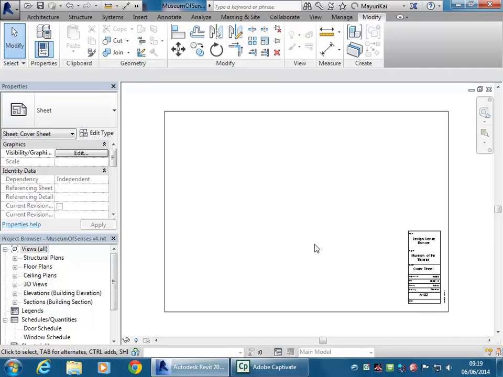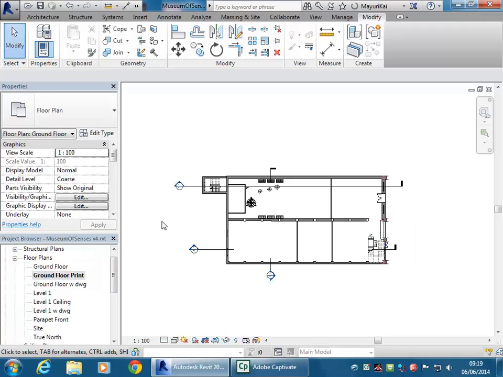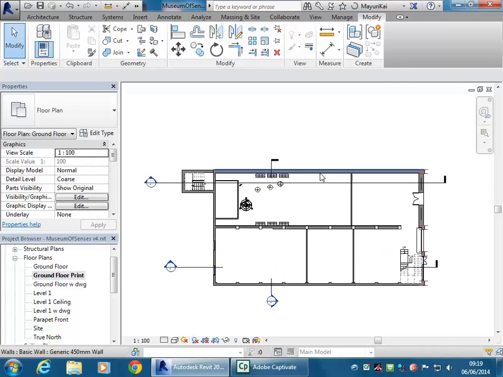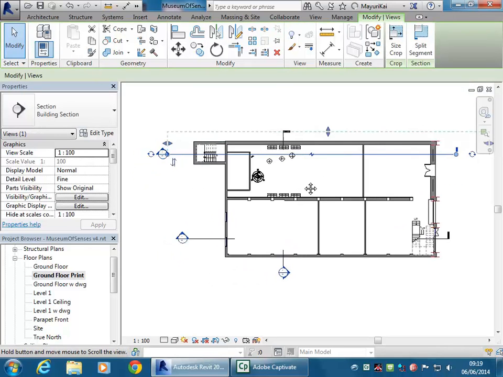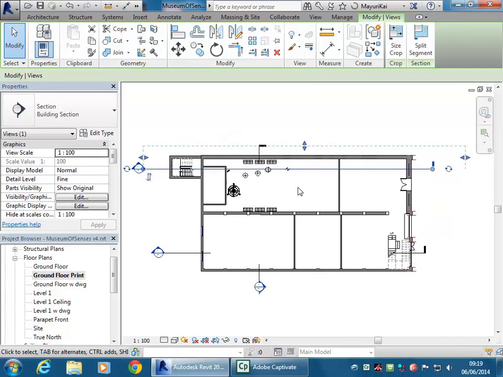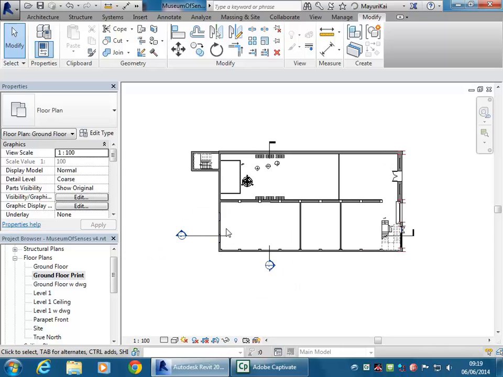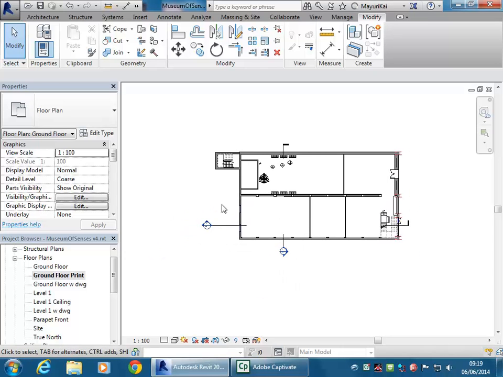So that's one part of the process, setting up your sheets, looking at the page itself and the title blocks. The other part is looking at your views. So you can see I've made earlier this view called ground floor print, and I've got some section views still showing there that I maybe don't want to show on my title block or on page. So I'm going to right click on the one that I don't want to show and then just use hide in view elements. Otherwise, that's basically the way I might want it to print.